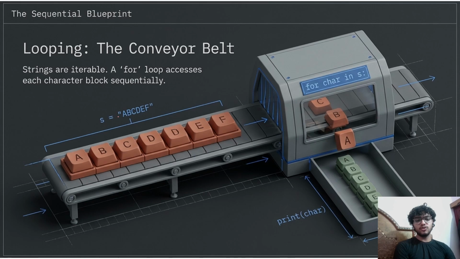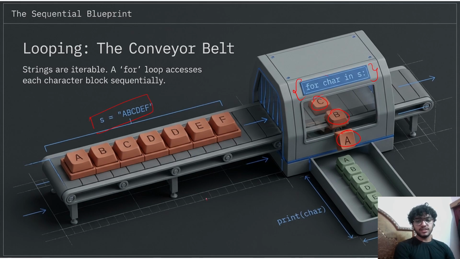Now, how does looping work? So suppose there is a code for char in S. This is a string S, A, B, C, D, E, F. So char is basically a temporary variable which stores an individual character in a string. So if you do for char in S, consider it as a conveyor belt. So this will go inside and start indexing from 0. So first A will be thrown out, then B will be thrown out, then C will be thrown out individually.